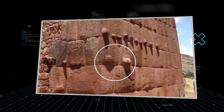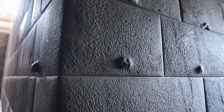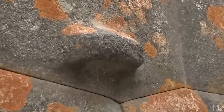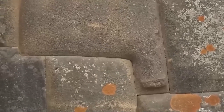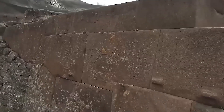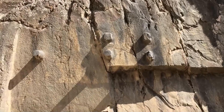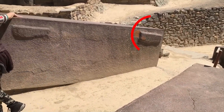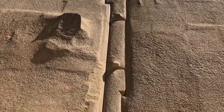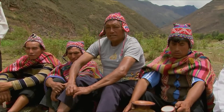The mystery of the knobs on the stones also got a new look. These little bumps stick out from the face of the rocks, and most people thought they were used to tie ropes for moving the stones. But the scans show that these knobs have no rope marks or scratches on them at all — if they were used to pull 50 tons, the rope would have left a mark in the rock. Since there are no marks, the knobs must have been for something else, maybe alignment, maybe decorative. It's one more piece of the puzzle we still haven't solved, and it makes us wonder if we are finally ready to accept that history is not as simple as we were taught.